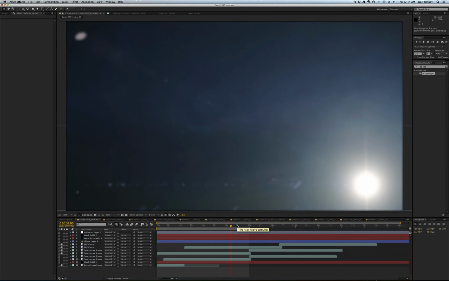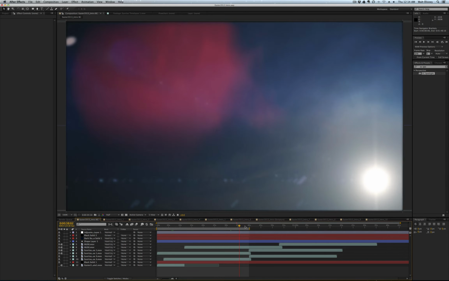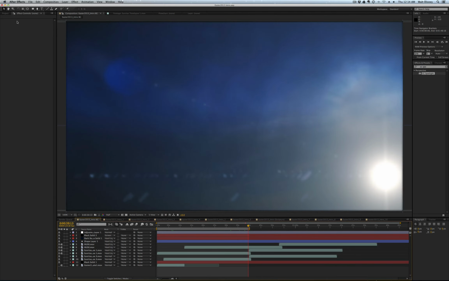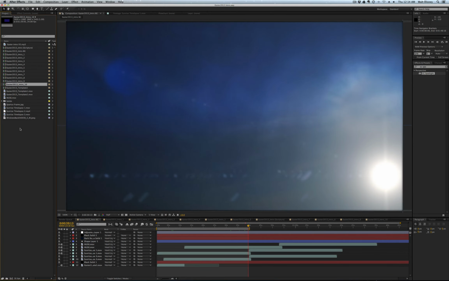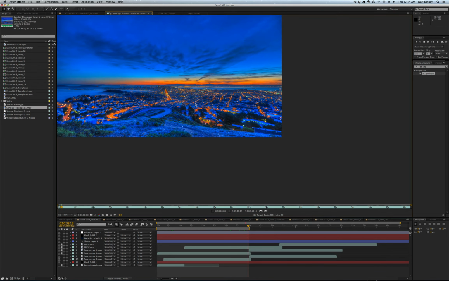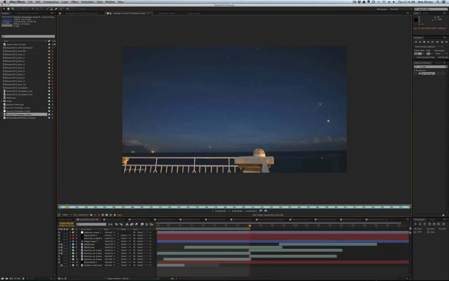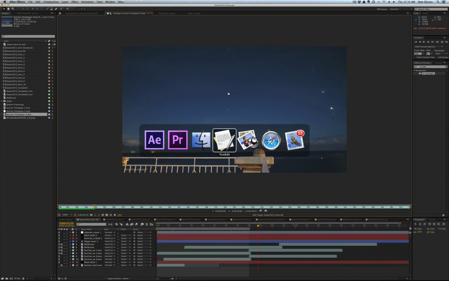So I start with some stars, and I got these stars on Vimeo, and it is actually a sunrise time lapse. I don't think it's that one. It's this one, I believe. Yeah, it's this one. So this guy did an amazing time lapse, and you can see the stars. There's actually some shooting stars in there. It's super, super cool. And again, I found that on Vimeo.